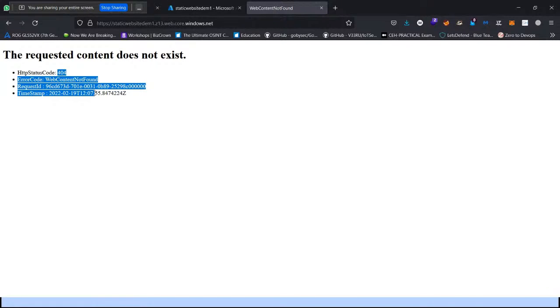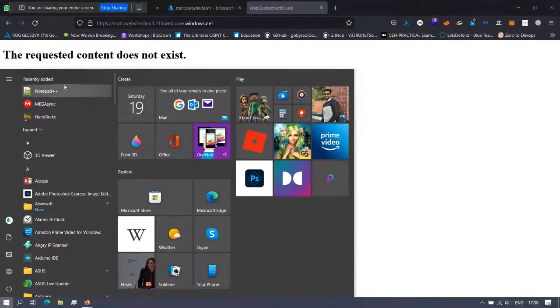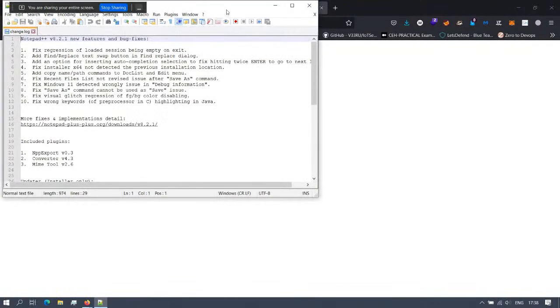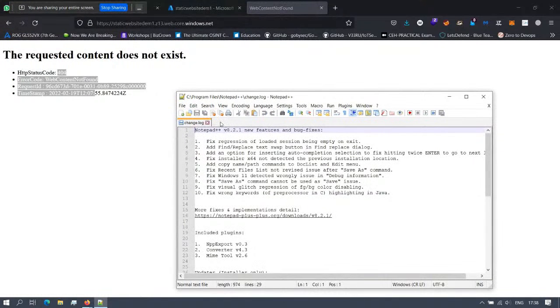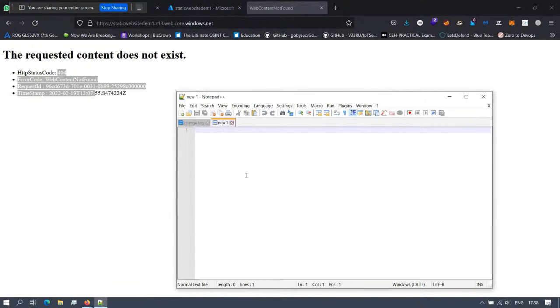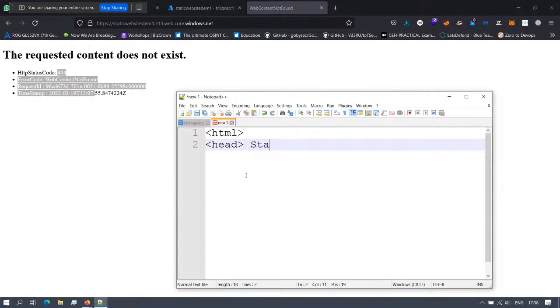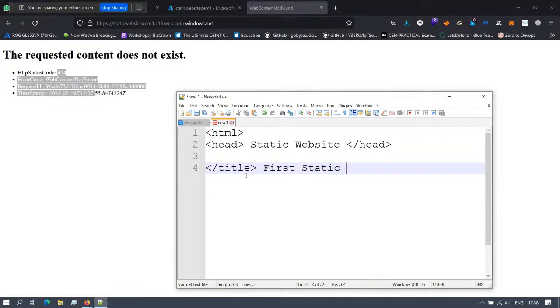So for that, what we have to do is create a small HTML file in the localhost. I'm just using Notepad++ as our editor. You can go there and type a simple HTML tag. There you can use head, so you can take a static website, then close this particular tag. This is a very simple one. I am not taking anything extra. Then you can provide the title of the website. So first you save a static website you are creating.